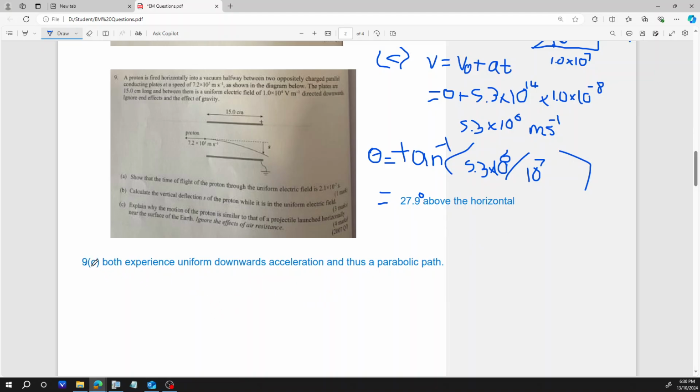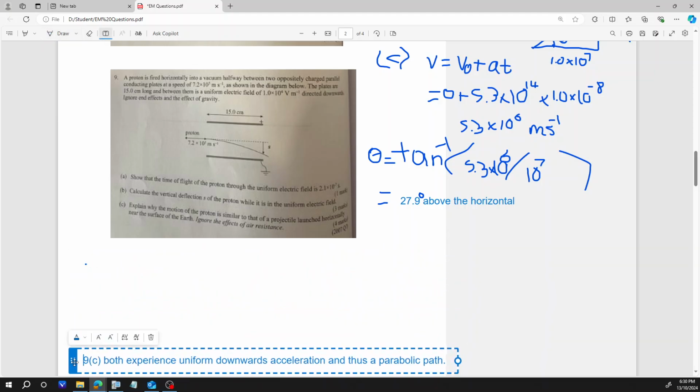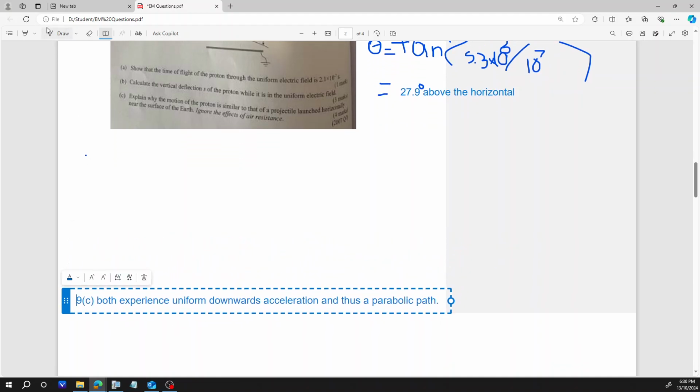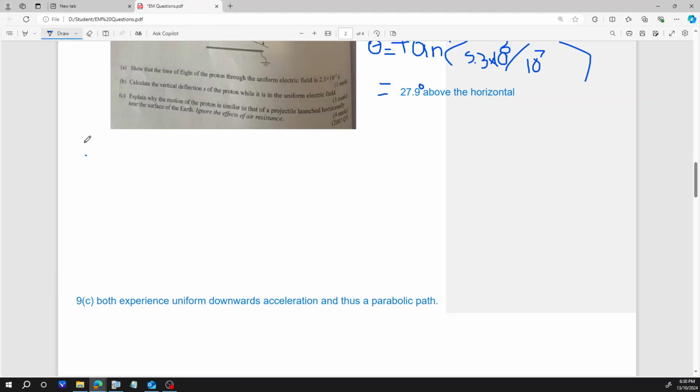Okay, let me undo that. I can't undo that, can I? Can I move this though? Yes, I can. Alright, so I'll move that down here for later. Come to that one later. Alright, start 9A. Time of flight.